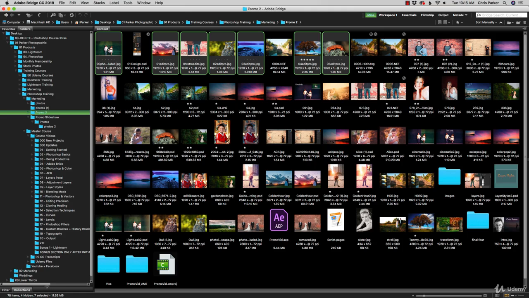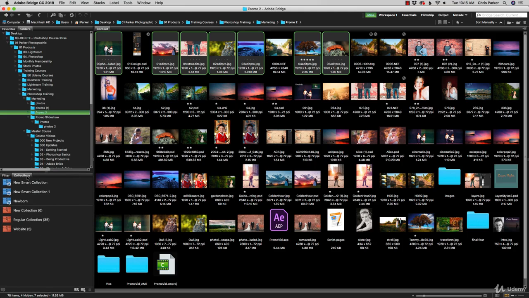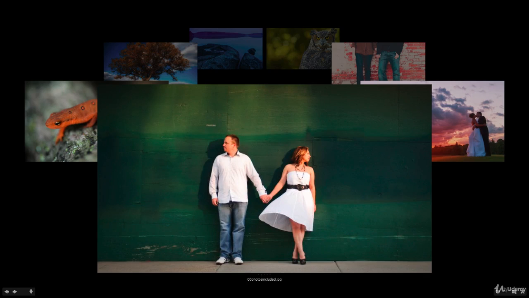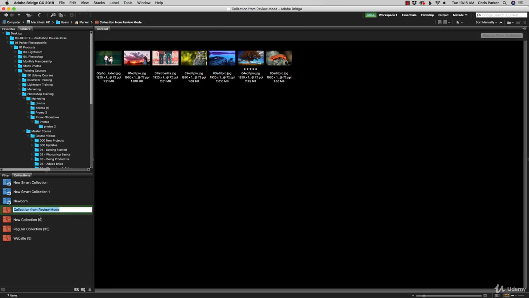You can also utilize collections in Adobe Bridge to help you organize your photos for easy access at a later time. And you can do that by clicking on this icon down here to create a collection. Once you have that collection created and the photos are added, it's not actually duplicating or copying the files into that folder. What it's doing instead is linking to those original images in that particular folder, and it's just arranging them all into a specific folder so you can access that folder at a later time. So you're basically just seeing a preview or a thumbnail of the original image, and you're not copying the original here.